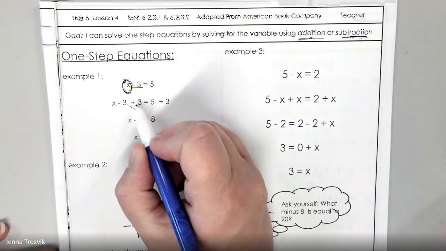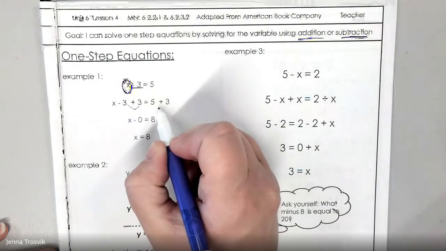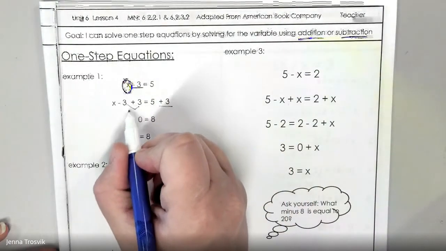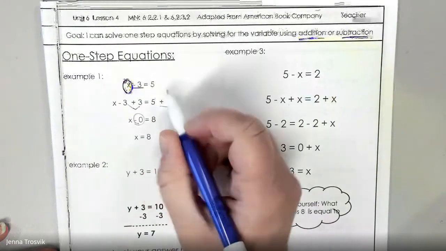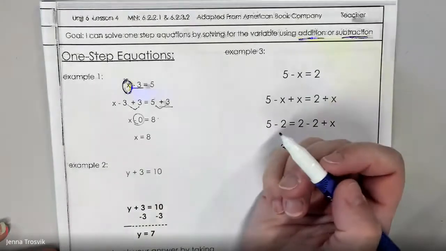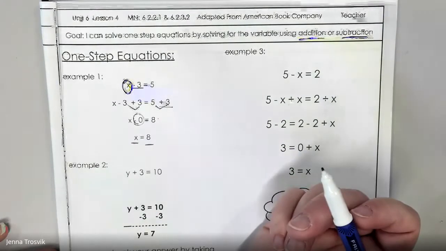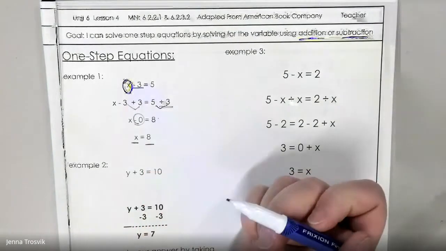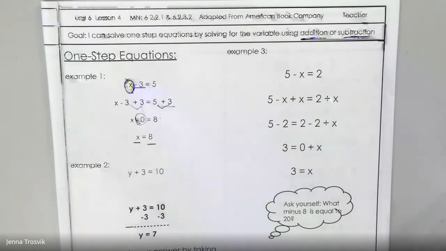Once I get rid of that, I have to do the same on each side of the equal sign. I can't just magically make a number disappear. So if I add 3 on this side, I have to add 3 on this side as well. Now, a negative 3 plus a positive 3 equals 0. So that's where I got this 0. Then I add 5 plus 3 and I get 8. So x equals 8. We get x by itself. That's when we get our final answer. If this confuses you and this step is really frustrating, I always just say take the opposite and do it on the other side. And I'll show you that in our examples, okay?